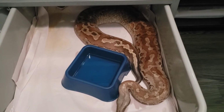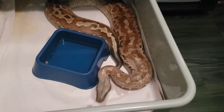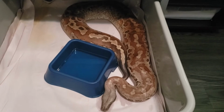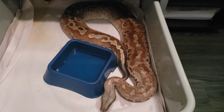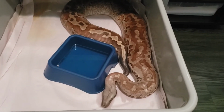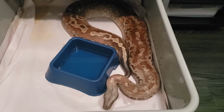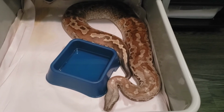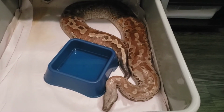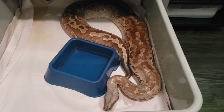She's not the most colorful animal, as you can see, but I love her gray tones. She's got an amazing little pattern to it, really, really busy. That's kind of how I like my matrices. I don't like the standard patterning, and I like it to be really funky looking. So she really has what I like. I wish she was a little bit more colorful, but I still love her anyways. She's produced some really amazing animals. If you have any of my 007s or seen any of them that I've produced, she is the mom.